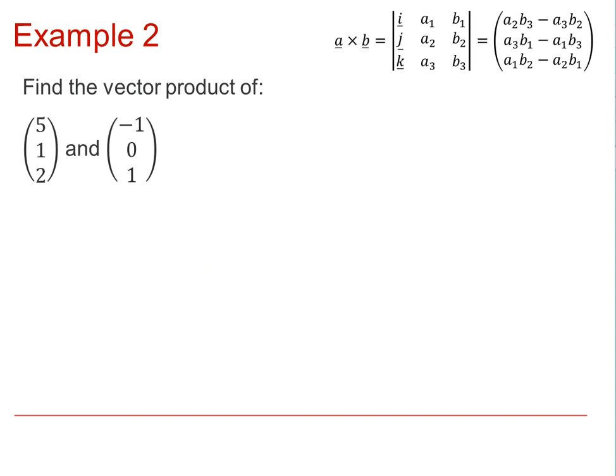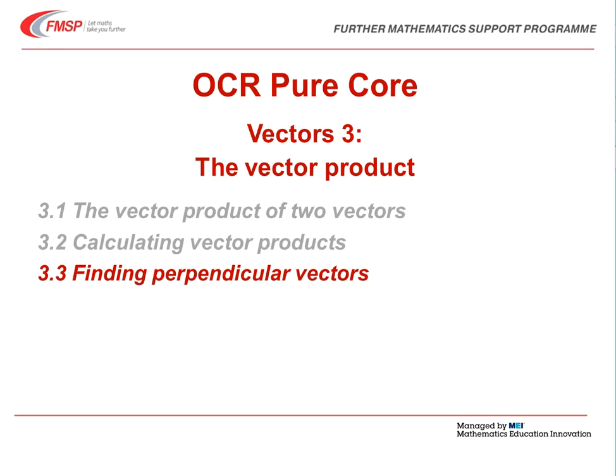Here is another example for you to try for yourself, either using your calculator or by one of the two methods or formulae given on the slide. Note that you do not have to memorise these, you will be given them. Here is the answer to confirm your working or your calculator's output. In the next video, we will use the vector product to find perpendicular vectors.